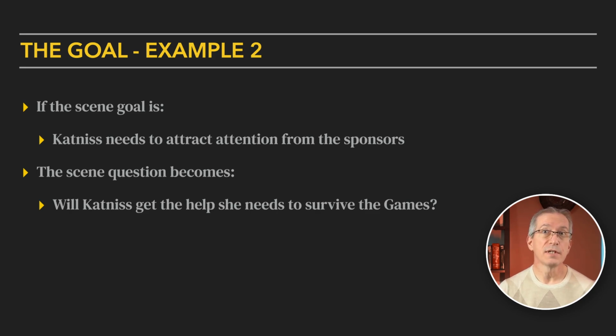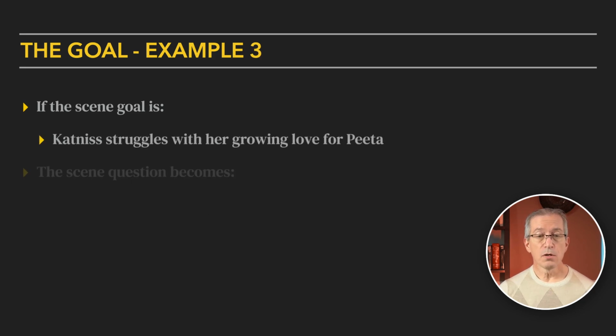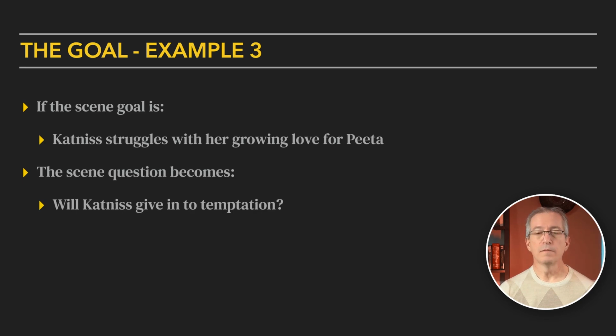And the implication is there's like money or influence involved in getting that to happen. But the sponsors first have to like these kids enough to do that, to spend that money or influence or what have you. And so part of the pre-games is training, but also sort of preening and parading themselves before the populace of the capital and the sponsors separately to try to gain these favors. And so at one point, Katniss is brought before these sponsors, and she's trying to get their attention to show she can survive and maybe get some help for her and Peeta. As we enter that scene, the goal is for her to get that attention so she can get those favors from the sponsors.